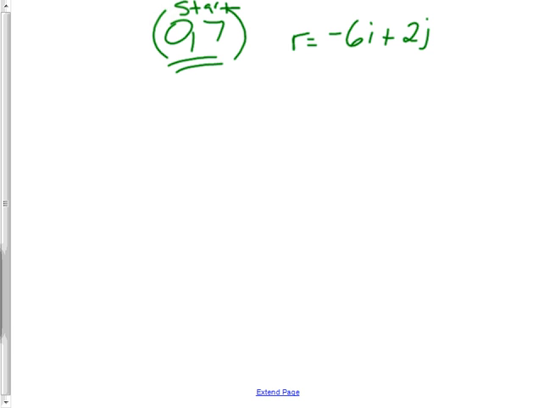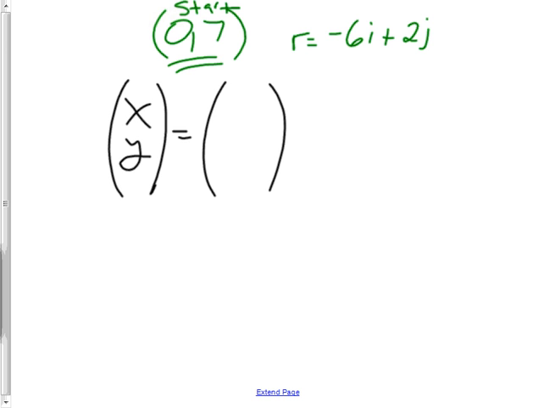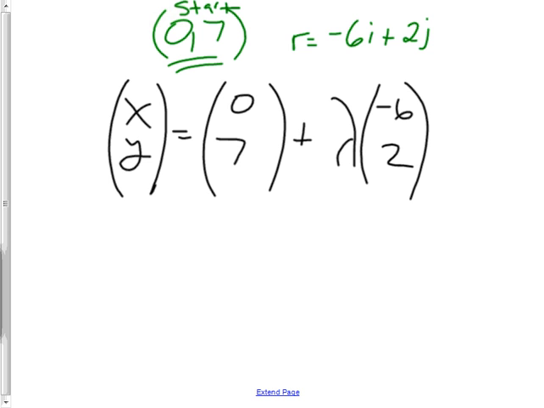So here's what you should have done. You should have said, all right, here's how you generally make these equations. I need a start point right there. Oh, I know the start point, 0, 7. Done. Plus lambda, and then can I just slap in those? Yep, you can, because that tells me the direction. It's negative 6 and 2, and that's it. This time I did not ask you to figure out the head end. We already know the tail end, of course. It's at 0, 7. But the head end, if you wanted to do it real quick, you would stick in what for the lambda? A 1.